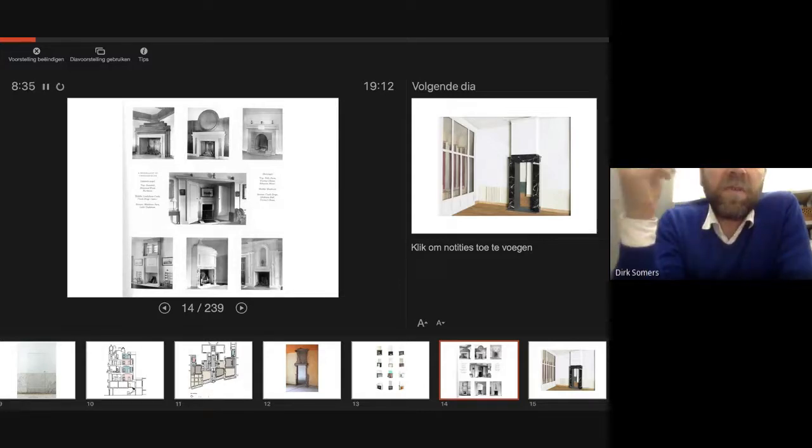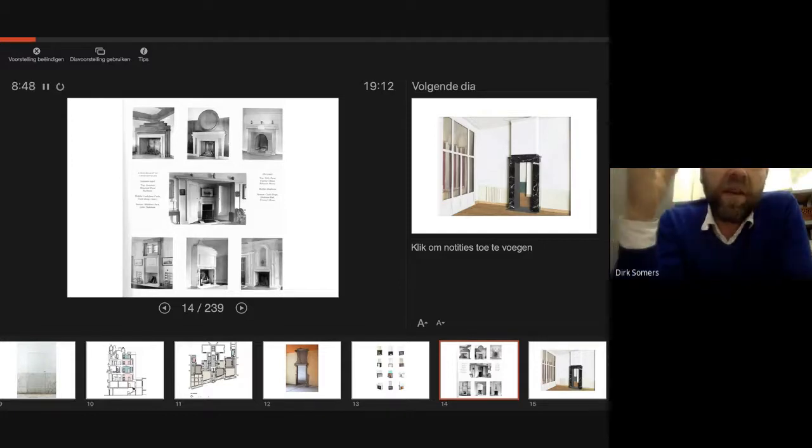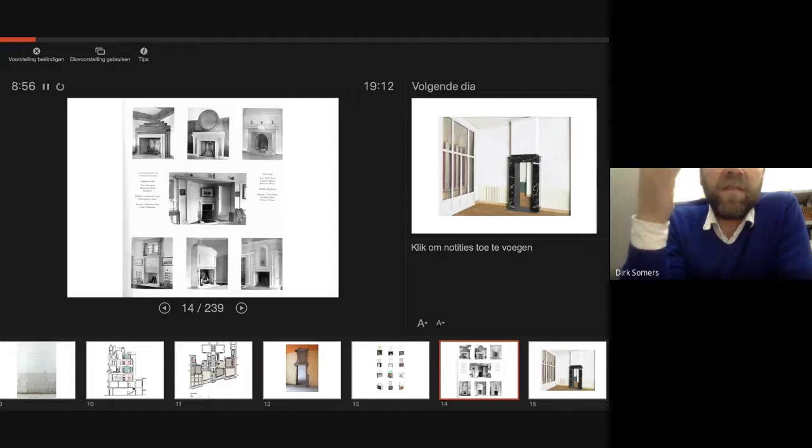So in discussing the project, we also talked about Lutyens, and what's quite particular here in the image is the way the fireplace is more like a small piece of architecture, more like a small building, an edicule in the interior. And often, if you look at these fireplaces in the work of Lutyens, the elevations or the ornamentation of the front door or treatment of windows actually relate to the treatment of the fireplace, like it's a motif which connects inside and outside. And we also felt that in our ambition to connect inside and outside in the project, certain moments could turn into figures which help to sustain that feeling.